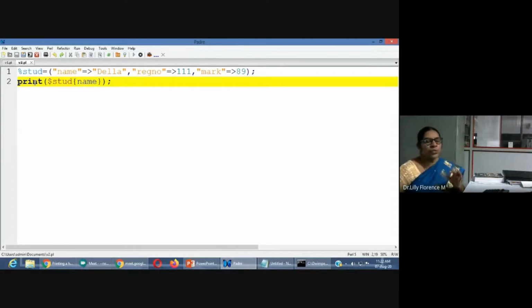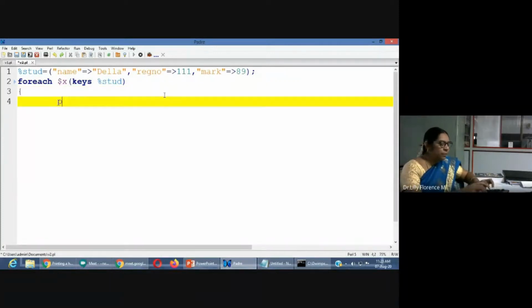Now, how do you take all the elements one by one? We can use foreach, $x in keys, because we are using keys for the hash stud. Then we give print. If we want the key, $x is our key.